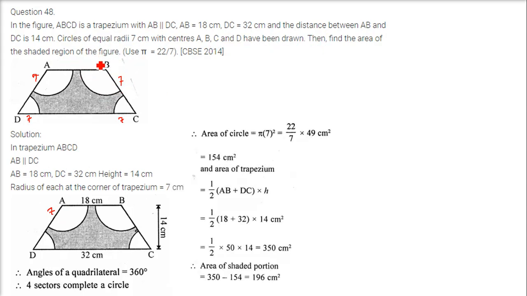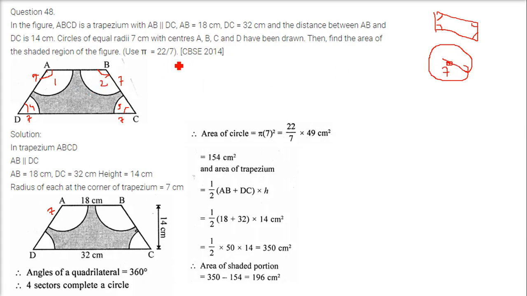So what is the area of the shaded region? First of all, the interior angles of any quadrilateral sum up to 360 degrees. So you make any quadrilateral, this plus this plus this plus this will be 360 degrees. If I combine all of these, because the radii are the same, this will be 360 degrees. So these 4 quadrants, if I combine them, they will form a circle.